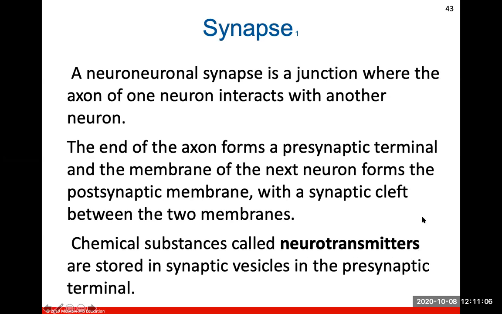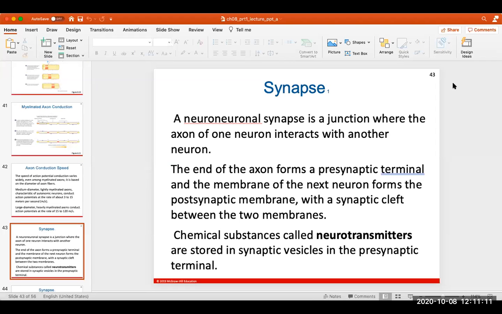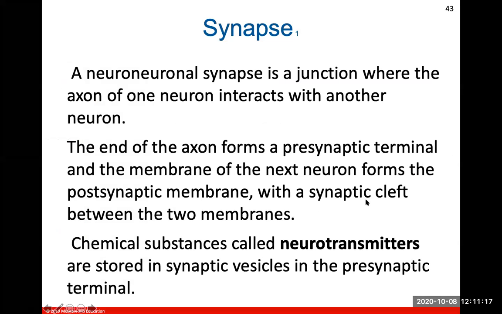Okay, so then we'll talk about synapses, and this is why this chapter is divided into 2 parts, because you can see there's a lot of information just in this one part. So we're almost done with part 1, and then I'll put a bunch more information in your brain when we get to part 2 on Tuesday.